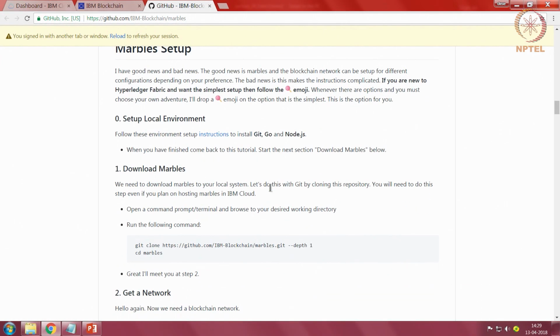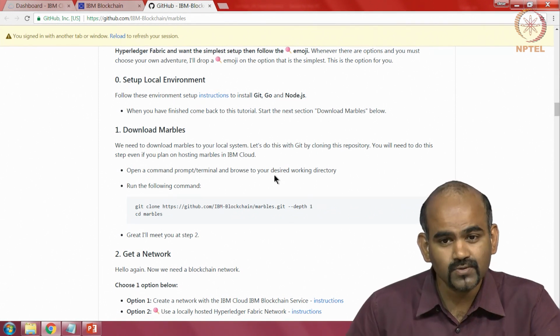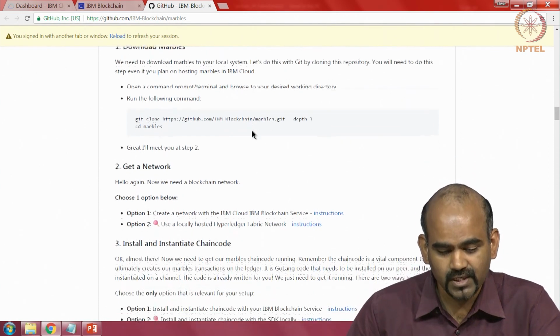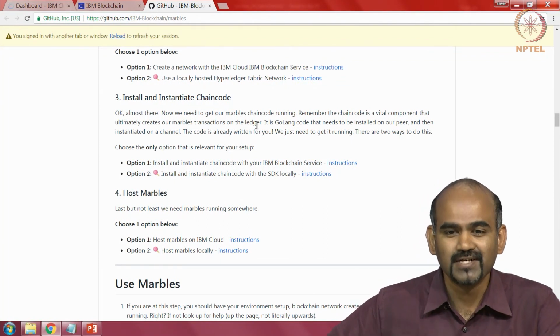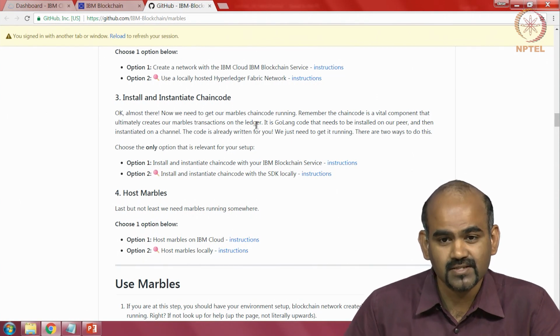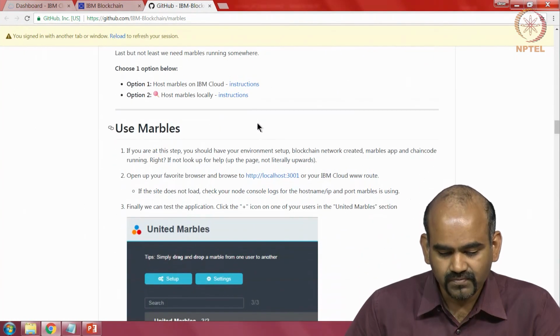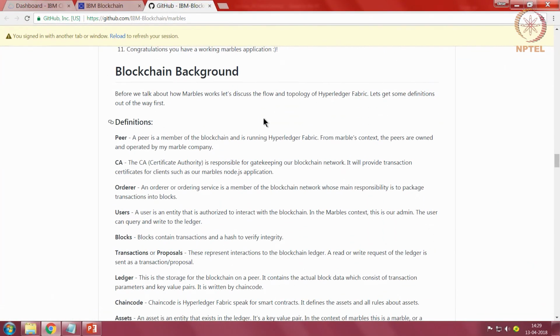This tells you how to set up marbles yourself, and that will be the next demo. The IBM Cloud makes it very simple for you, just through a few clicks you can experience all of this. But what does it take to actually do this yourself? We are going to do this as the next demo, so hold your horses for that. It will take you through all the steps, in those 5 to 10 minutes. We're going to do that step by step ourselves on a virtual machine or any other system that you have. Okay, so this is how the marbles will go through the application itself later.